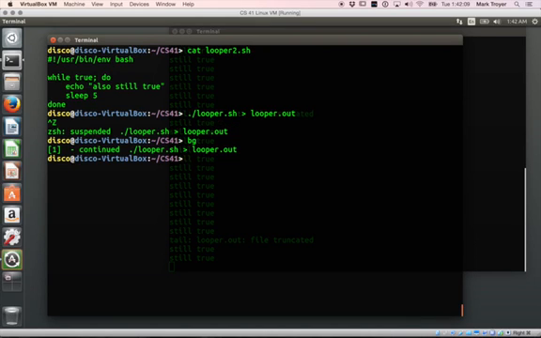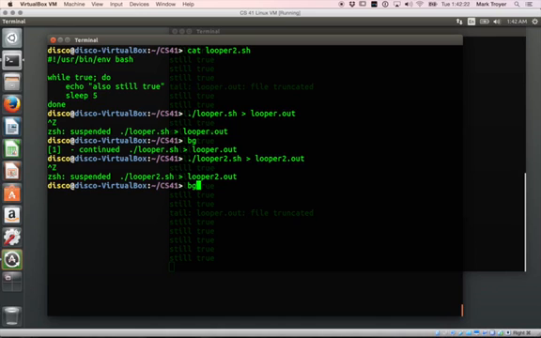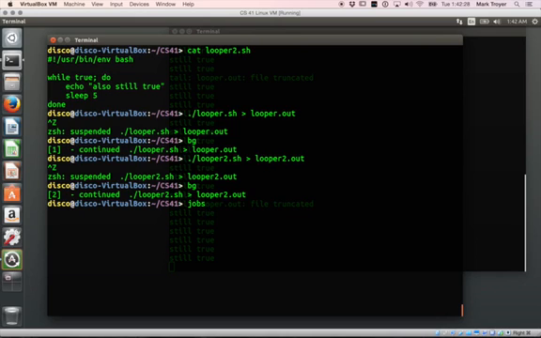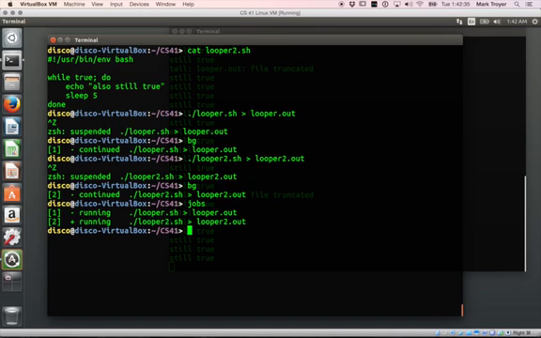So you can see that one's running in the background. Now I'll run looper2 and redirect that one to looper2.out. So now that's running in the foreground. I'll suspend it, bg to send it to the background. So now that is command 2, or job 2, running. Now I can use the jobs command to list the jobs that I have running. See, I've got looper and looper2 running.